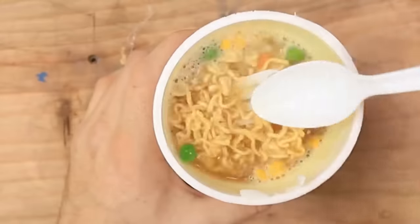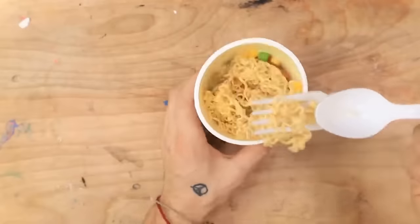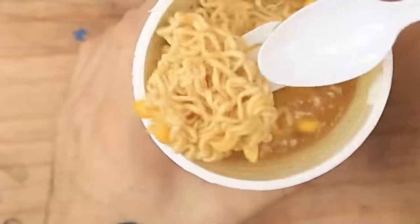Let's eat some noodles. We're gonna take the fork part. We're gonna eat our noodles. I probably should have waited for this to cook a little bit more. No, you're getting all foggy. Let me fix that for you.